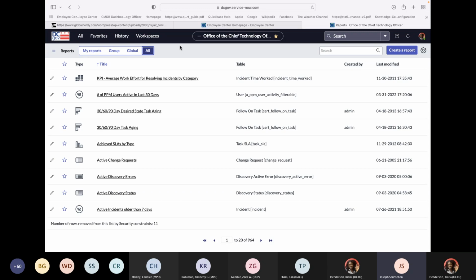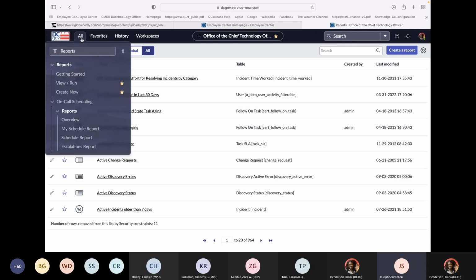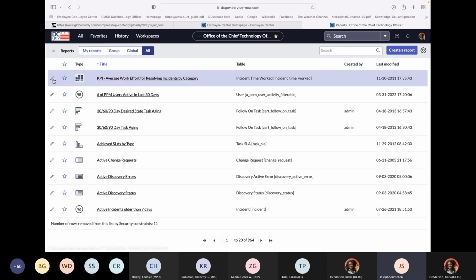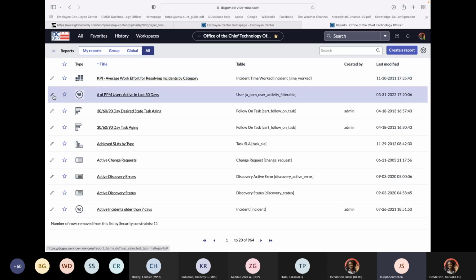On the far left-hand side, we'll stay with All for a moment. On the far left-hand side, you will see a pencil. That little pencil icon denotes the capability of the individual that's logged in. Administrators or report administrators have the ability to modify out-of-the-box reports or anybody's reports. So that little button means that you can edit this report. The icon to the right of that, the little star, is where we can actually make a report a favorite. So when you click on the star, it'll make it solid as opposed to a hollow star.